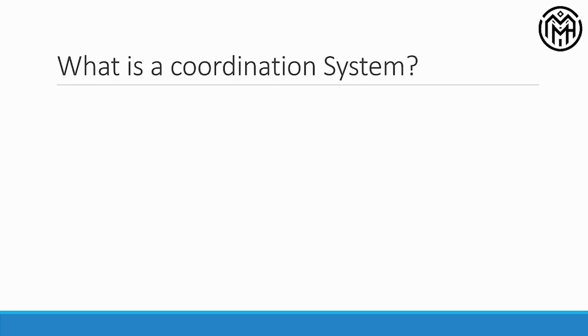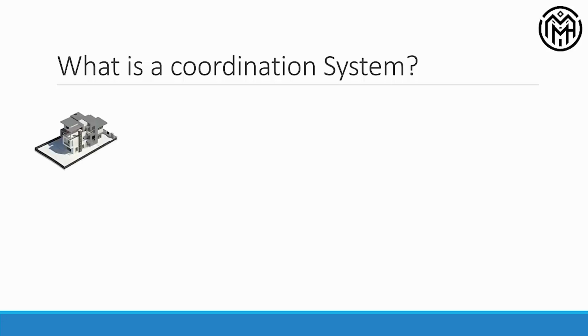So the first question we ask ourselves is, what is a coordination system, and why are there so many coordination systems, and why is a coordination system very crucial and important to have a site file? To understand the concept of a coordination system, we have to go a bit deep into survey engineering and GIS, but I will not go so deep. I will take some shallow information about the topic and bring it to you so you can be familiar with it. So let's start from the beginning.